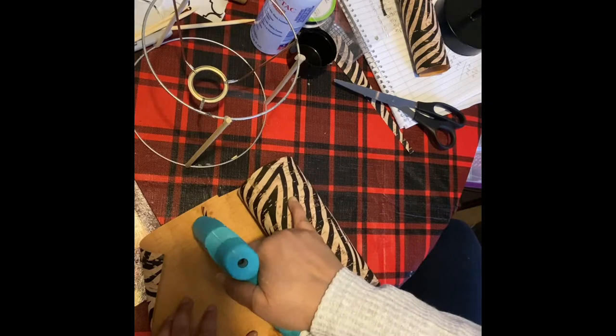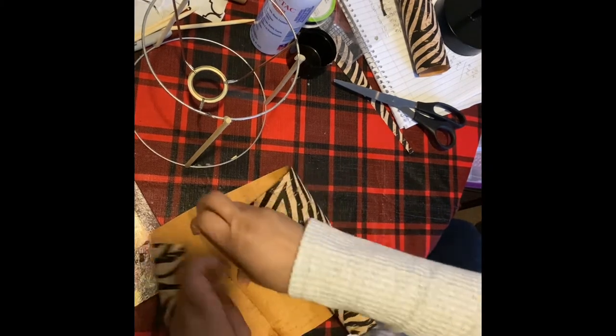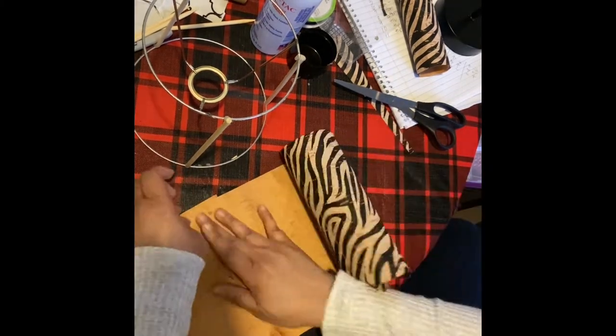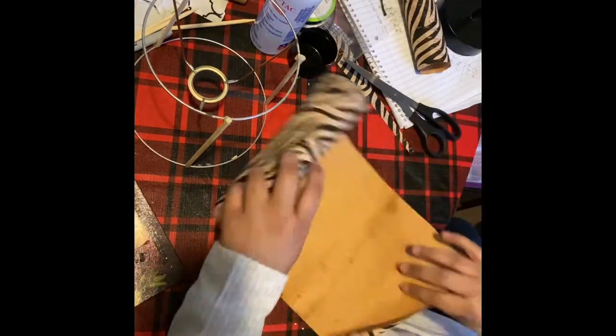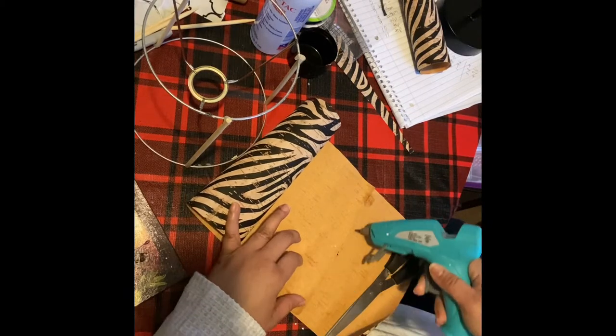But this particular lampshade was a little bunched up, which was another reason I wanted to redo it. But I do have another lamp that I bought from another dollar store, and it's in perfect condition. And I would just do the picture.